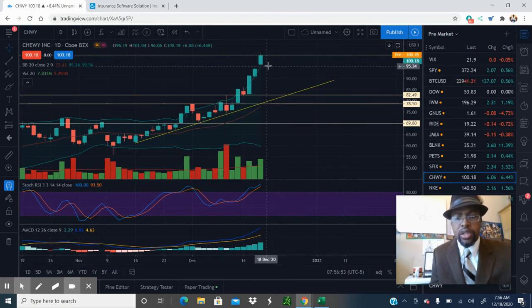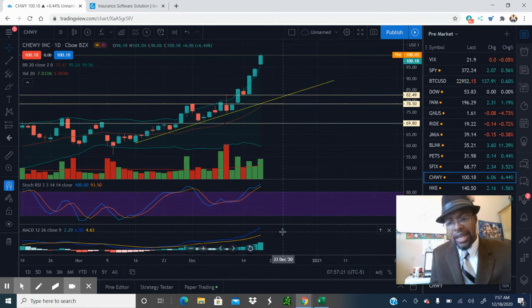We hit 100 yesterday. I said yesterday it was a buy. So yesterday we didn't have the advantage of this candlestick to look at, but I did predict that it would be a move up. And so if you bought Chewy yesterday, you're way up. You bought it yesterday because it started off at $95 and gapped up a whole $5. And if you're playing options, that is a good buy. We are in the oversold territory right now, so I would be careful buying it today. Maybe take another look at it on Monday.